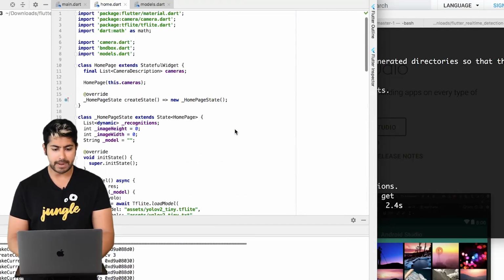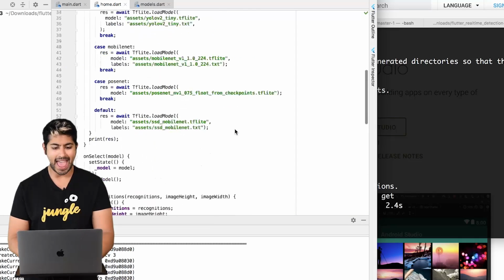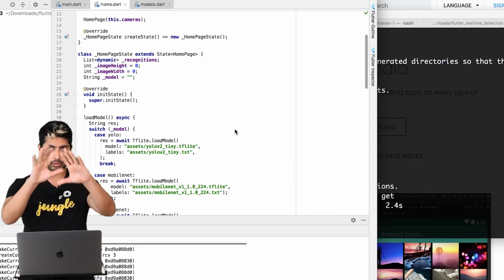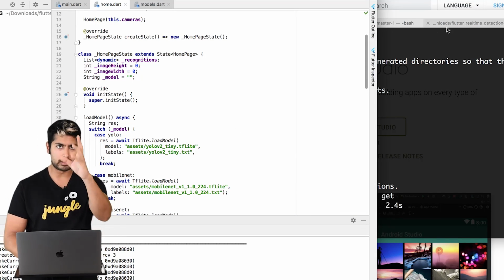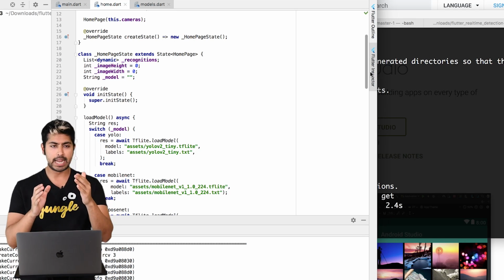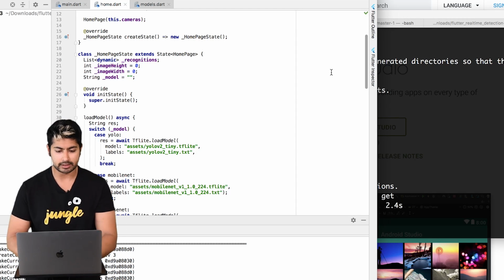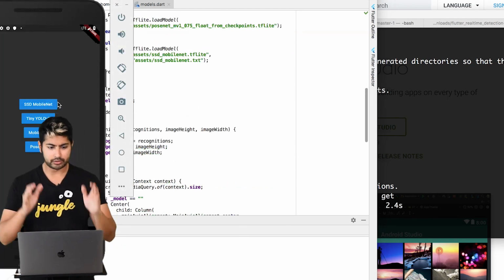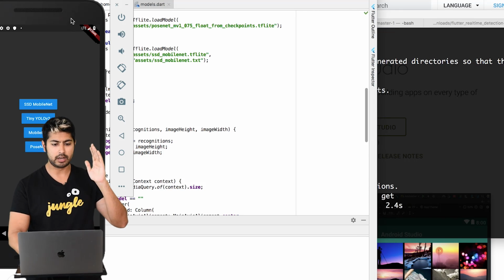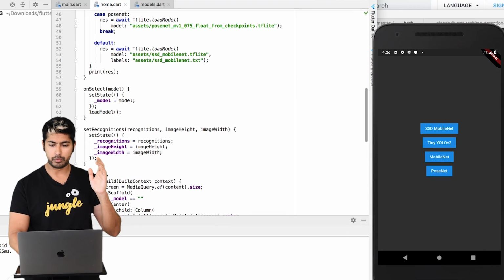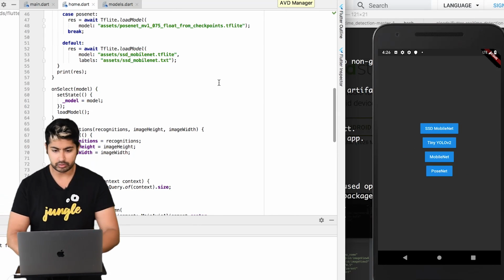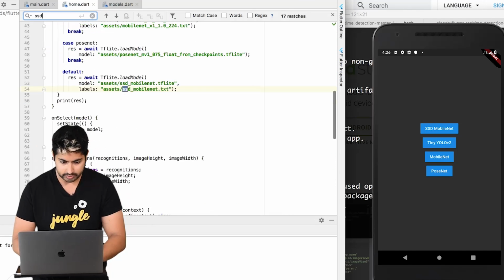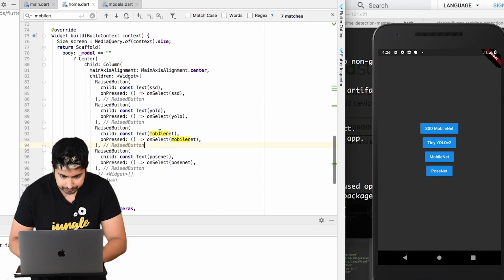Now that we have that base model, we're going to modify it by adding a login page, right? So we've already got one screen that is used to detect people with the PoseNet, but now we want to add the login page. So how do we do that? Let's do that right now. Okay, so this is our model right now, right here. As you're seeing it right here, this is what we've got. It's just 4 buttons, as you see right here. It's called SSD MobileNet. So here it is.